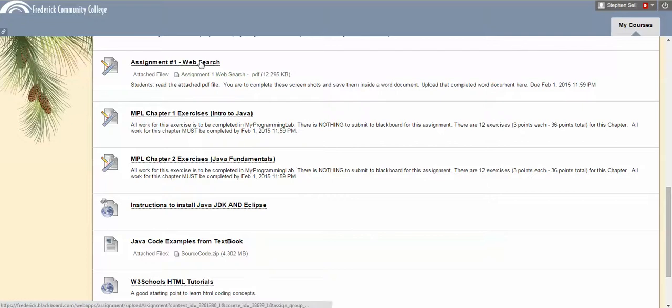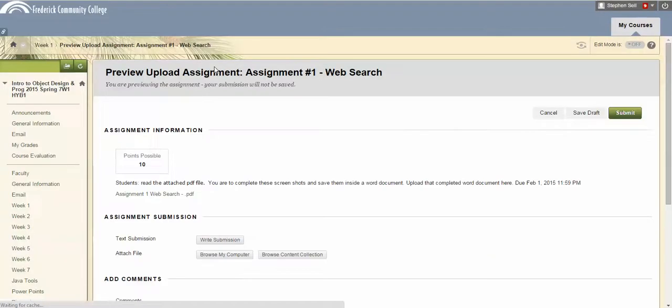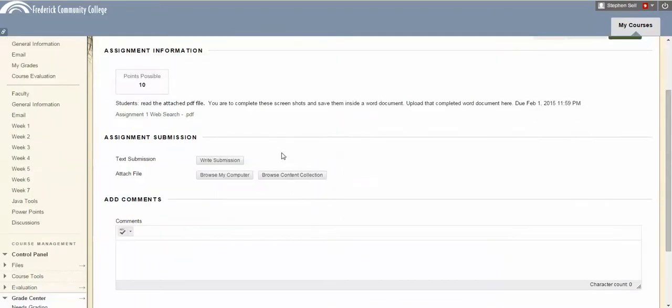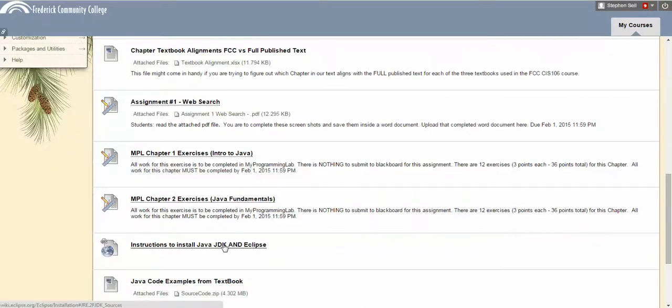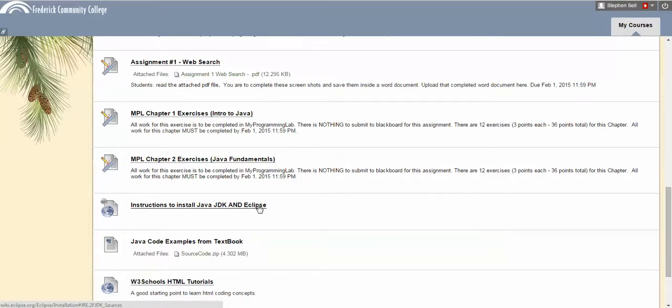Really all I'm looking for you to do with the web search, and you can see the information in the PDF when you go into the assignment, is give me a screenshot or a Word document, one or the other, of verification that you were successful in your installs. You will need 2 things again: the Java Development Kit, or sometimes called the Software Development Kit, and Eclipse. Eclipse is a tool that helps us run Java programs.